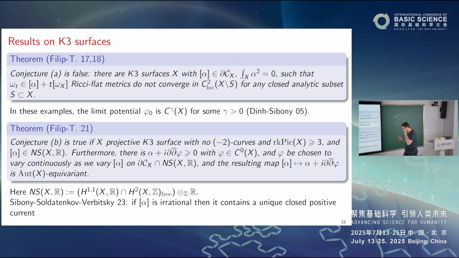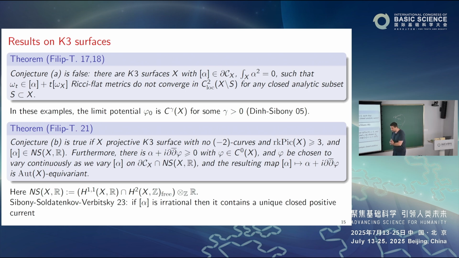This example comes from complex dynamics, and it's very interesting to ask again what is the optimal regularity of this limit. It's not smooth, but in this case the potentials phi t do converge to some limit phi 0 in, let's say, the C0 topology, and the limit is actually Hölder continuous for some small Hölder exponent. This is the theorem of Dinh and Sibony in complex dynamics. One can naturally wonder whether phi 0 is better than Hölder. Presumably it's only Hölder, and that's the sharp one with some critical Hölder exponent, but we don't know.